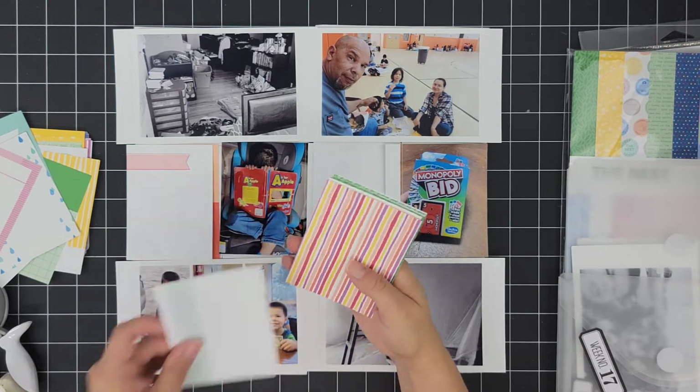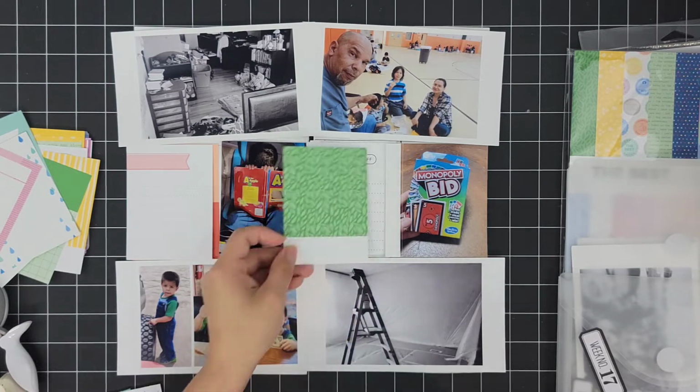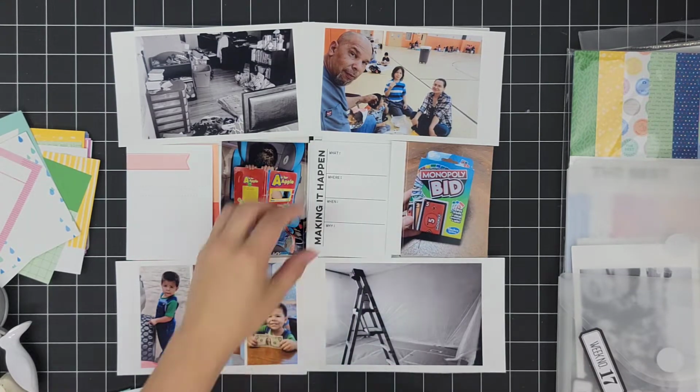And I may not keep these cards. I may go with a different brand, or I may go with a different line, or I may switch it up and just do my own Project Life cards using this stash.